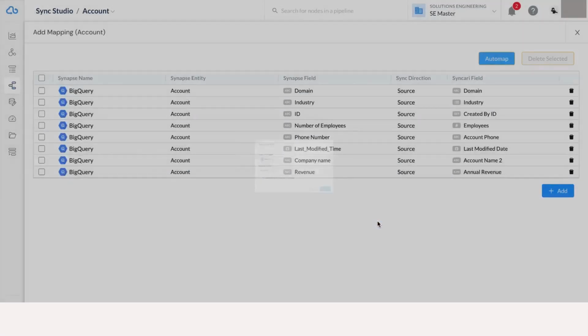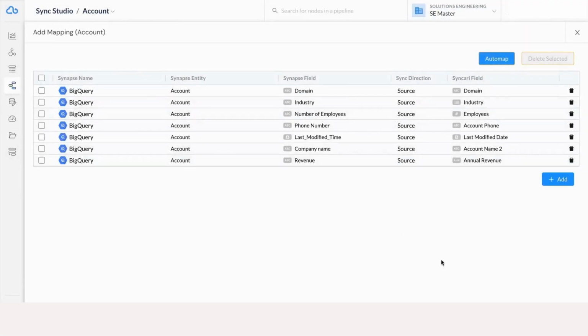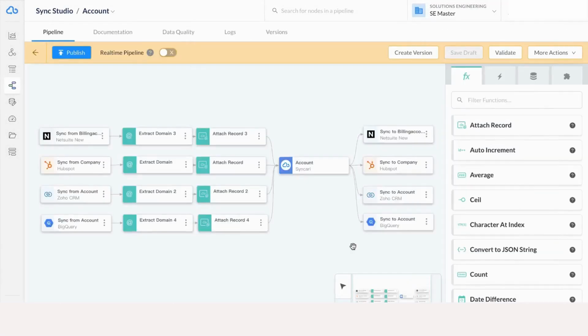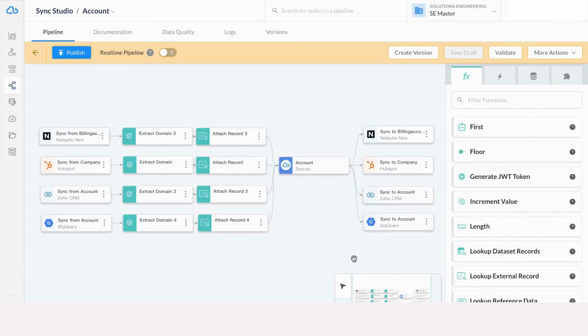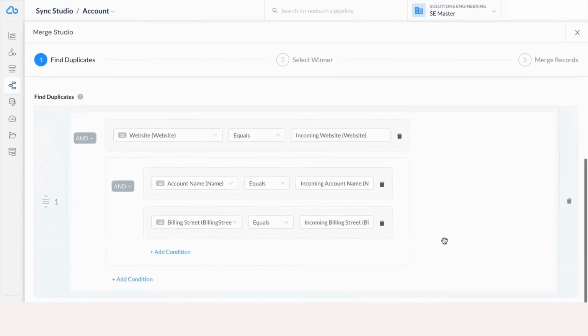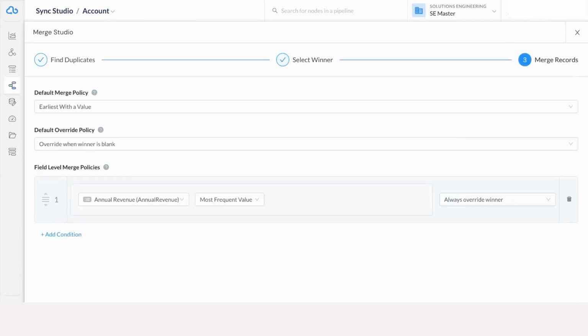In a matter of seconds, you can map a net new system into your layer, pick and choose and edit as needed inside of your domain, and save those mappings onto your master model. Once you've mapped your systems, you can build those pipelines, leveraging a whole sweep of different functions and actions built into the library to get the most of how you're transforming that data. You also have the ability to use our patented multi-directional sync engine to decide what constitutes a duplicate, how you build your survivorship rules, and how do you start to control for governance when bringing all this data together.